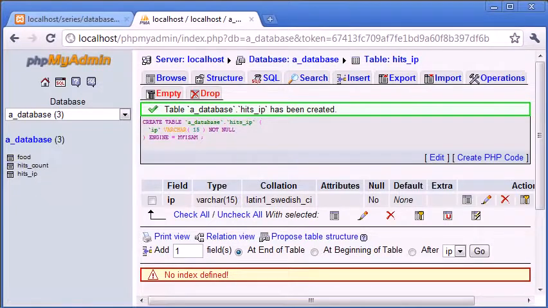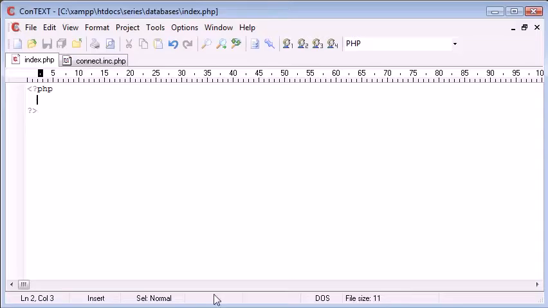Now there are other ways to do this. Obviously we could just have a method to store the IP addresses and then count the amount of unique IP addresses that were present using the MySQL numRows function, and that's going to work in exactly the same way. So there's loads of possibilities to create this, but like I said, I'm just going the long way around things so we learn a bit better.